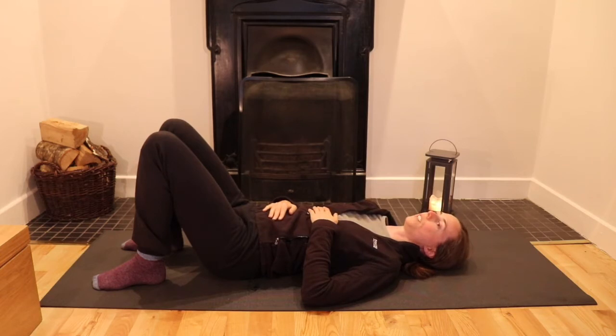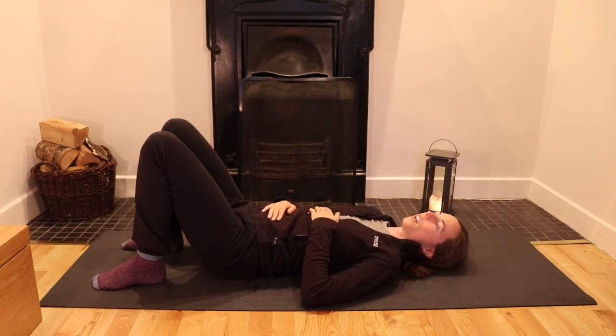Now notice your feet as you do this. What change in weight is happening through the feet? One foot is pressing maybe a little more into the floor to accommodate this. And as you exhale, slowly notice how you come to neutral, what is happening through your pelvis.